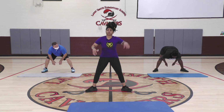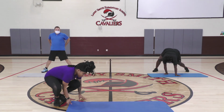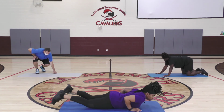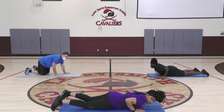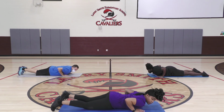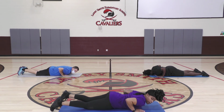All right, up. And because we did abs today, we're gonna stretch out our abs really quickly. So we're gonna go down on the mat. You have your hands shoulder width apart, like you're about to do a push-up, and then you're just going to elevate the top portion of your body up off the ground and keep your feet on the ground as well. So ready, up.